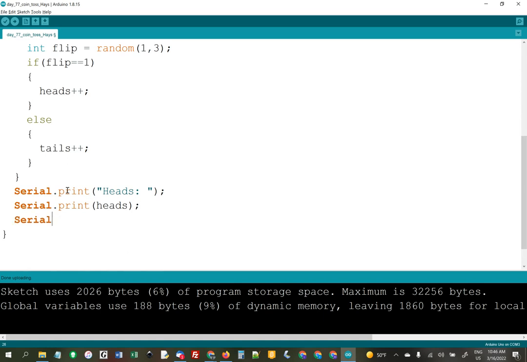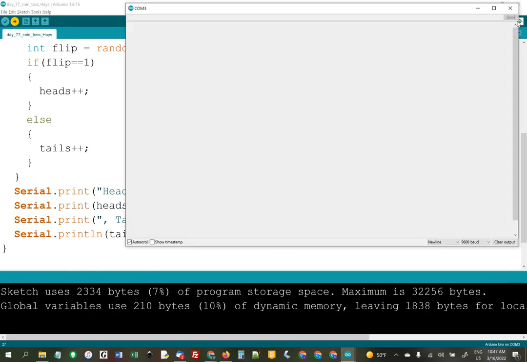And let's see, let's do comma space tails. Notice these are all Serial.print without the ln. Serial.print tails, except this one can be the ln. And let's upload and see if it works.